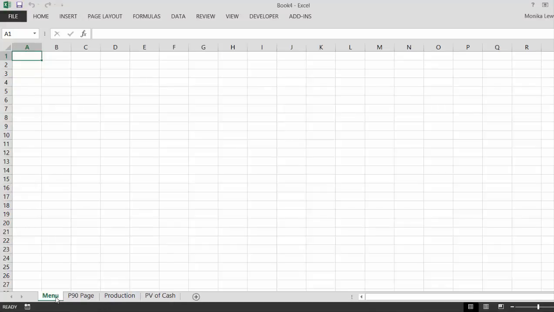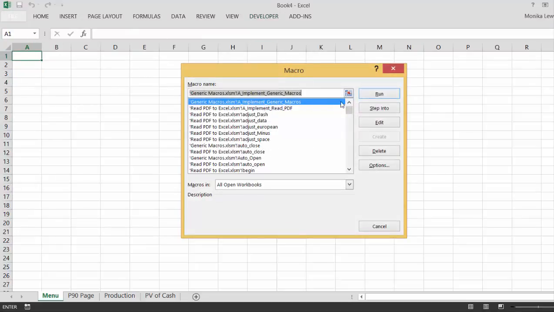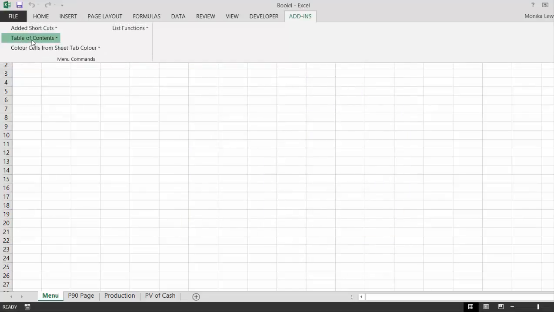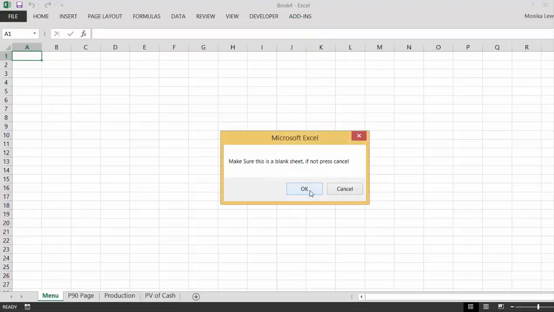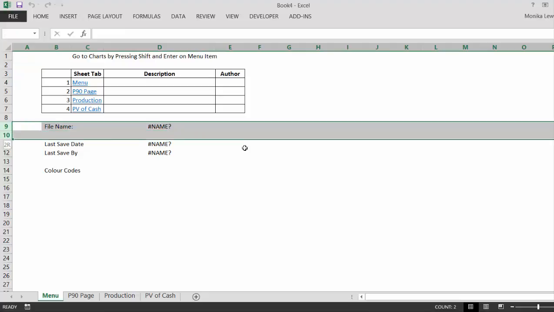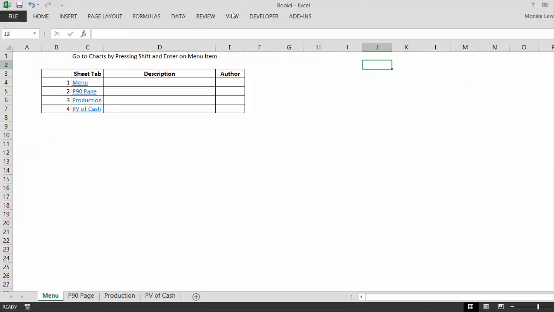I think this is not very good, actually. But I have to get out of this one and run the generic macros. I've never really tried this one, but then our add-ins are back to the generic macros, and we put running the table of contents, and we get this. The reason the names come like this is because these are from functions. I didn't put them in macros. Maybe I should one day.